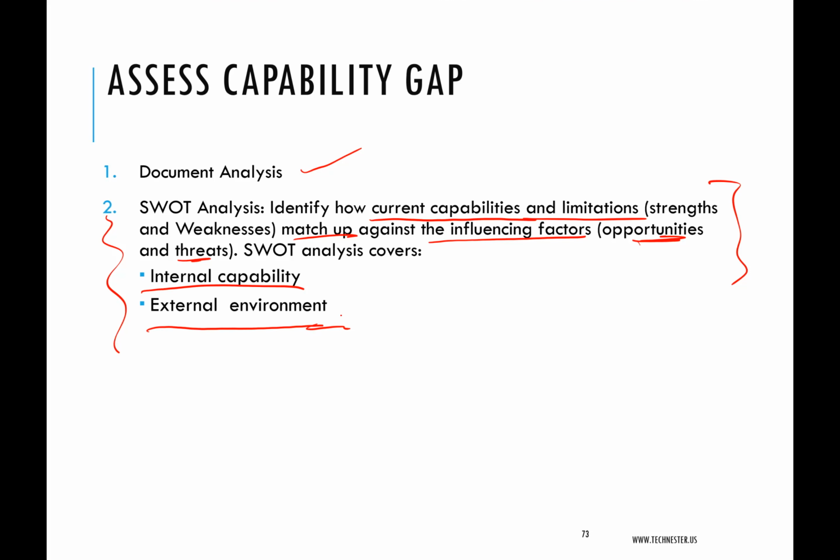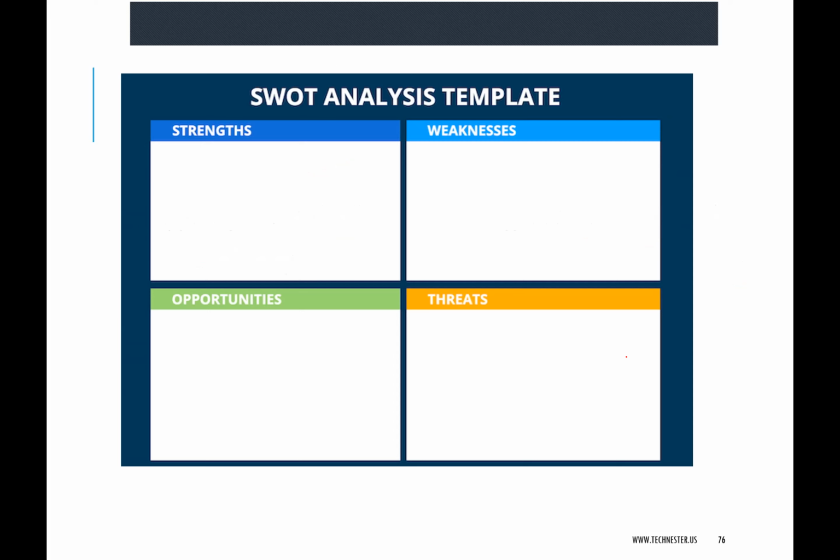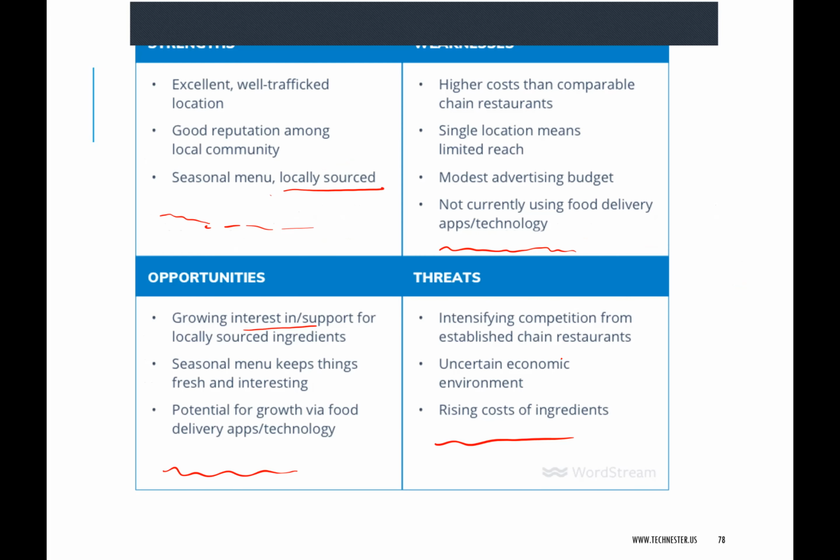So rather than doing a brainstorming session to fill up all these boxes, right, to identify what this content should be, you can now take individual techniques that look at internal capability, and maybe a different technique that specializes on looking at external environment or factors.